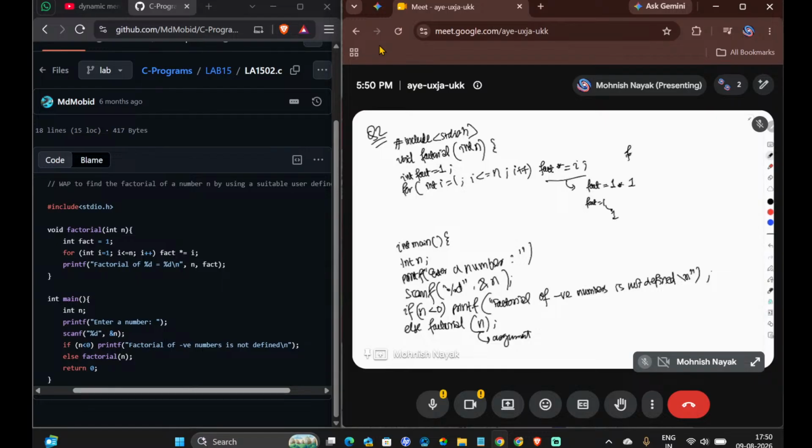Let us write it again: fact equal to fact times I, or you can just exchange also, but let's do this. Fact is 1 multiplied by I is 2, then fact would be 2. This new fact we will write here again, then I would be 3, then we will get the new fact as 6.